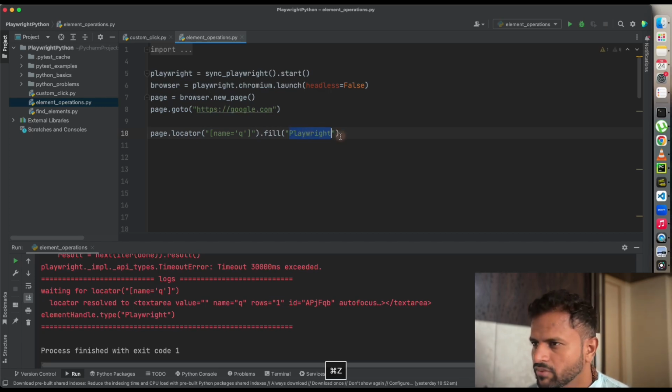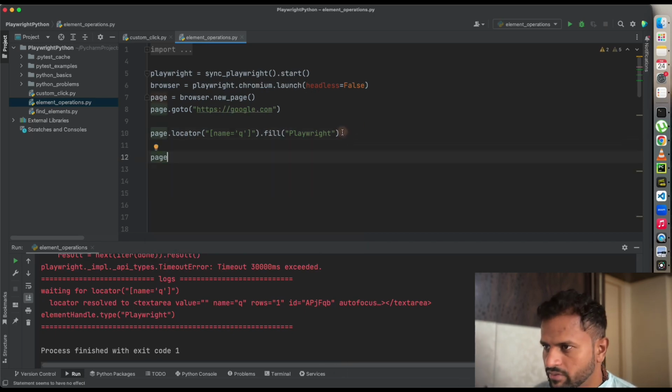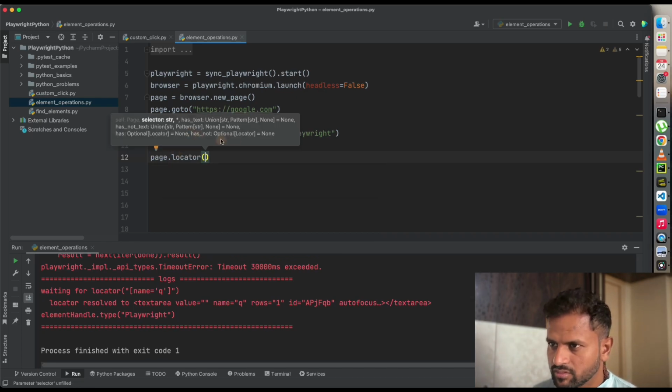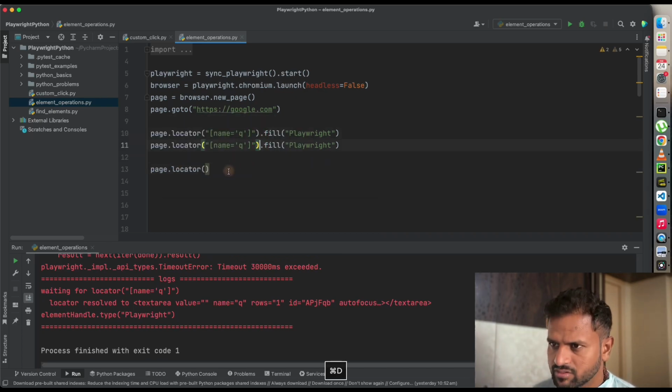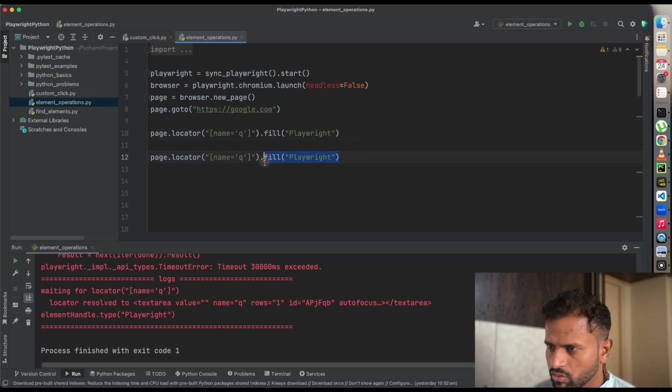All right, fine. Now how do we get it? Here we are filling it, and now we have to retrieve it. Why do I fill and retrieve? Because I do not have a practice page where something is set by default. The locator is the same, not a big difference, but what we want is to retrieve the value.